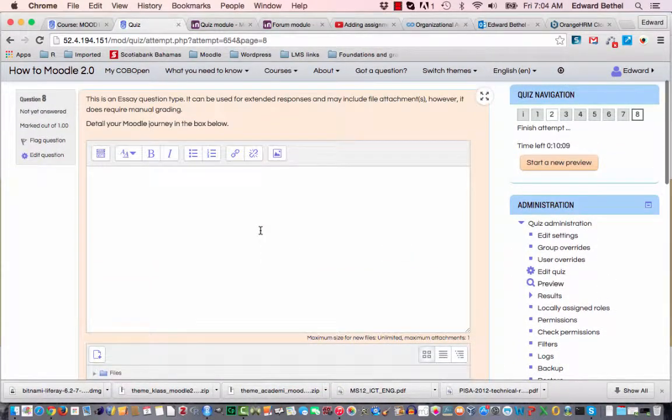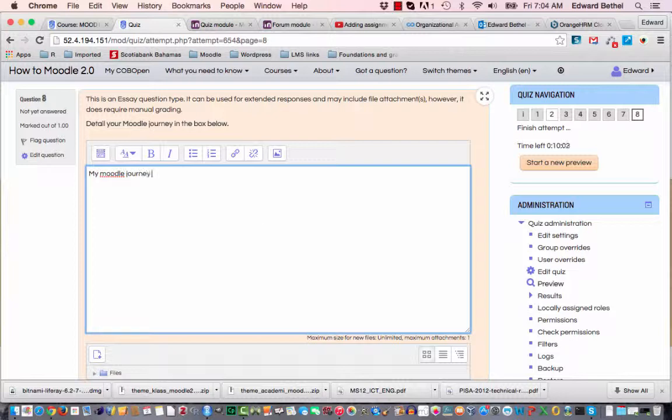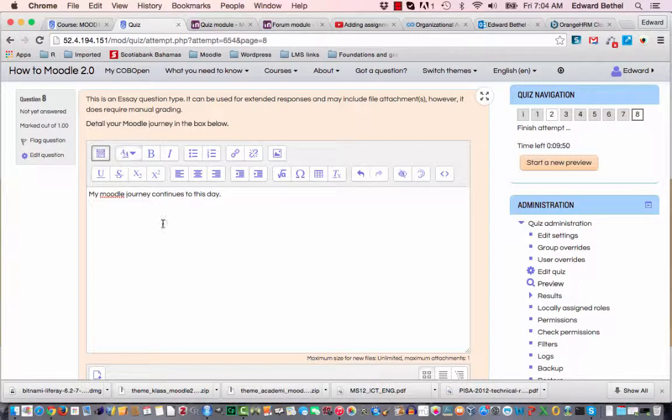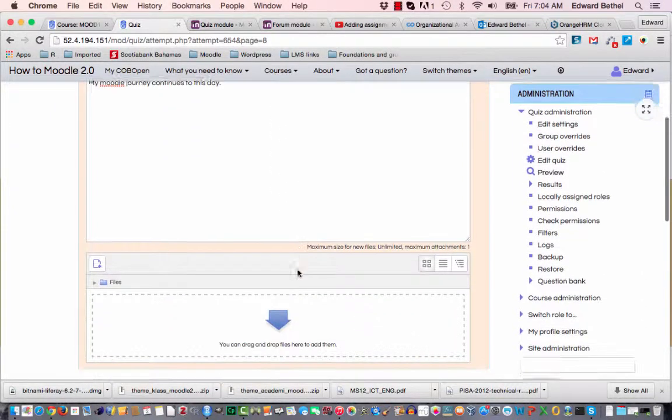An essay type response. Detail your Moodle journey. My Moodle journey continues to this day. Note that the answer box is an HTML block just like any other, so you can show more buttons in the same way that we did before, and you can add images and links and whatever else you want to do.